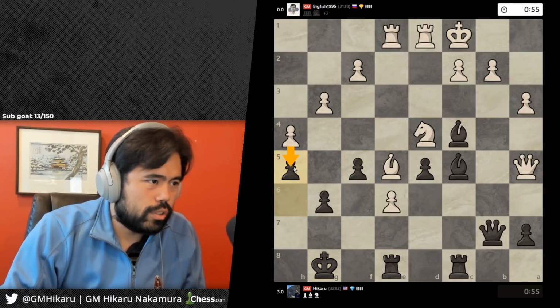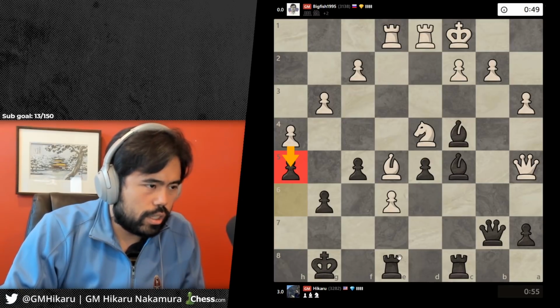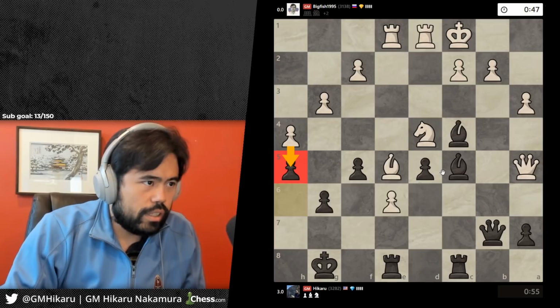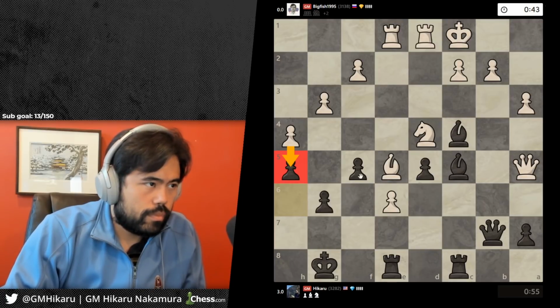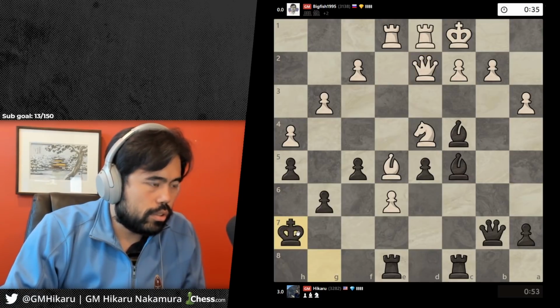I guess I'll just play h5 so he doesn't get h5 here. If I can just keep the game going, there might be some hope. That's really all I can do at this point, is try to come up with some kind of idea to find some hope. I mean, he's thinking for a long time here, because he's trying to find some kind of knockout blow. He does play queen d2, so I'll go king h7.